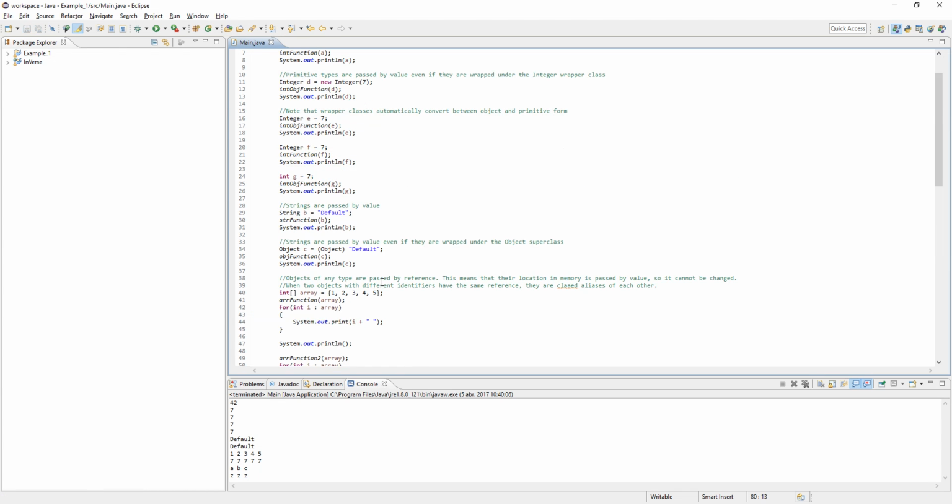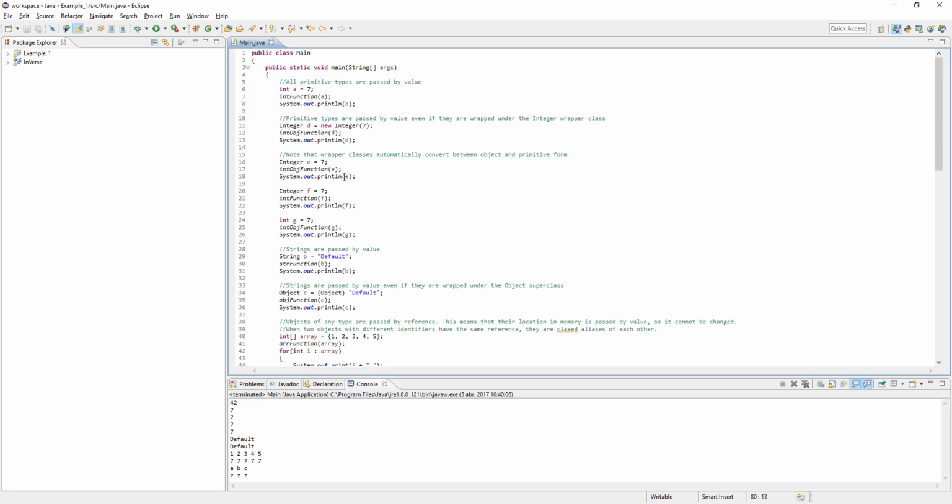So the next thing to point out is when you use a wrapper class. I mentioned before that objects are typically passed by reference. This is only kind of the case for a wrapper class. A wrapper class is a class that represents a primitive data type as an object. So the Integer class represents an int. It can be declared as Integer name = new Integer(7), or you can just say 7. It doesn't matter which way you do it.